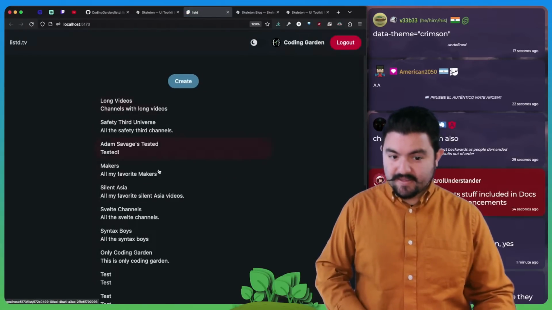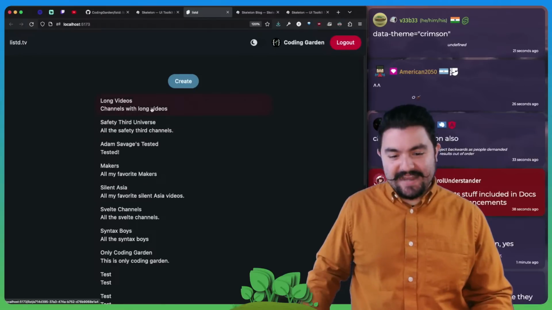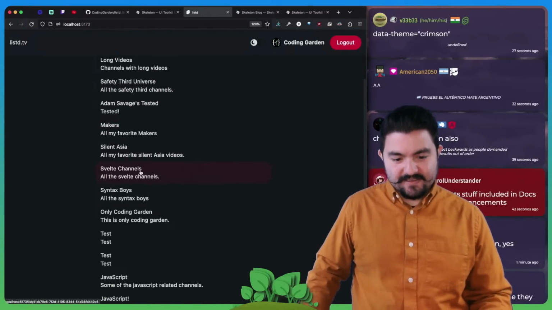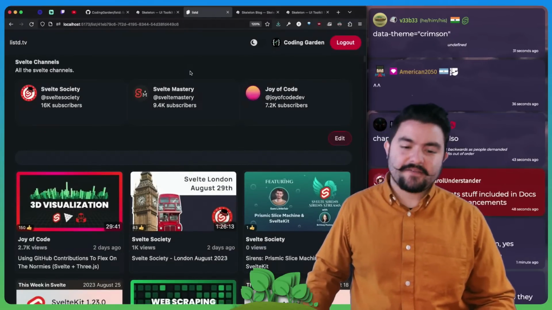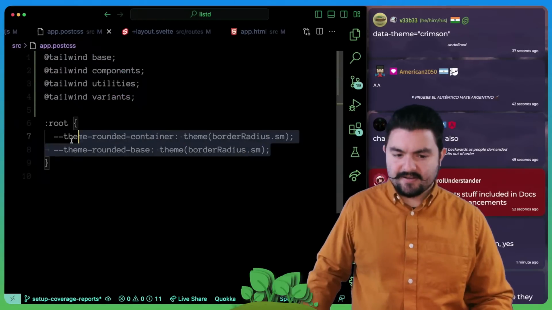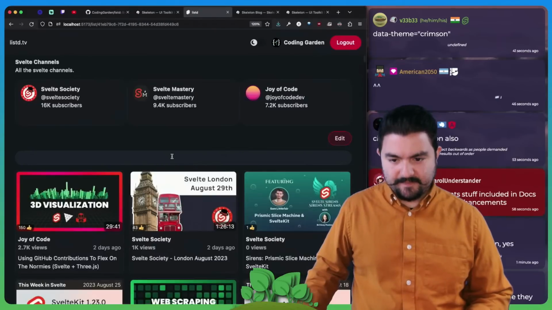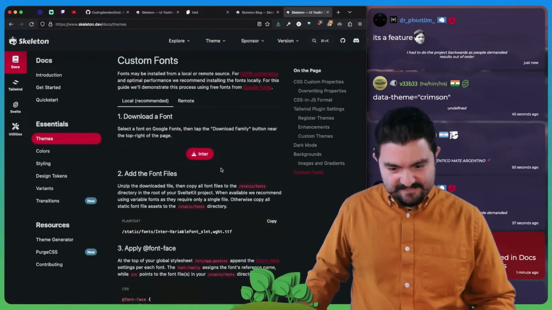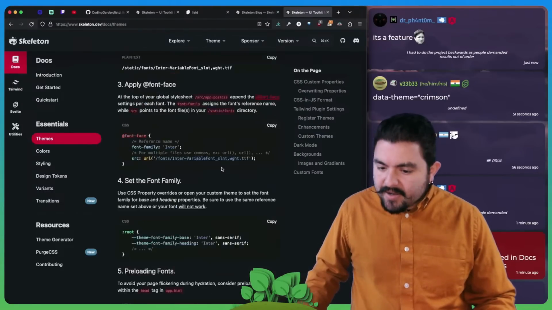Okay. Now, here's the other issue though. So you can see the border radius is now there. We didn't have that. Now everything has border radius. I don't know how I feel about that. I thought we tried to override that, like here. I think the way you override border radius is different now.